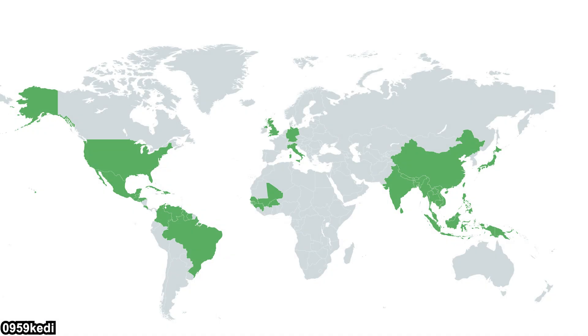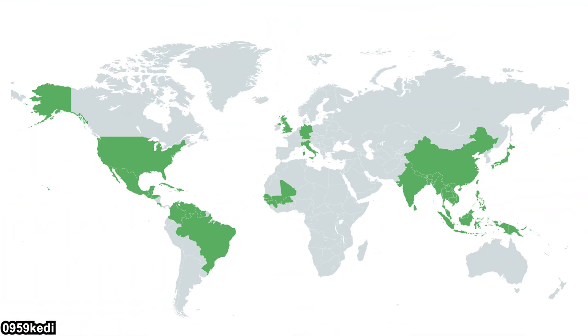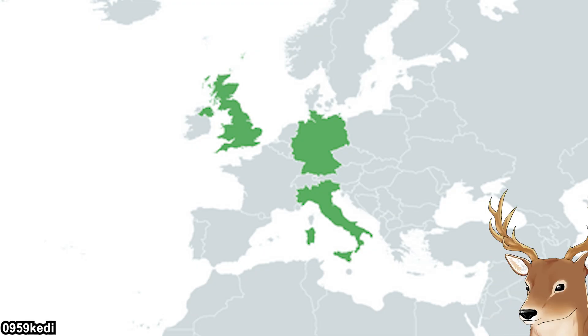The distribution of Vinegaroons is quite interesting. They are native to humid tropical and subtropical regions, excluding Australia, so Vinegaroons normally don't exist in Europe — they don't like drier regions, whether cold or arid. There is only one species of Vinegaroon in Africa, limited to West Africa, indicating a relictual population that may have been more widespread millions of years ago, perhaps dating back to the Mesozoic. Vinegaroons are not native to northern regions, so Alaska likely shouldn't have them, though perhaps it's colored on maps because Alaska is part of the USA.